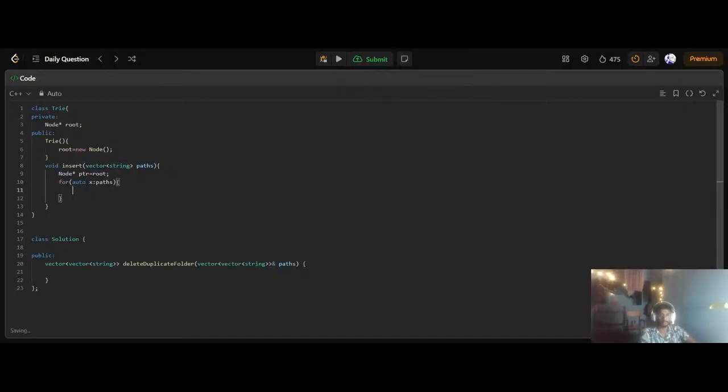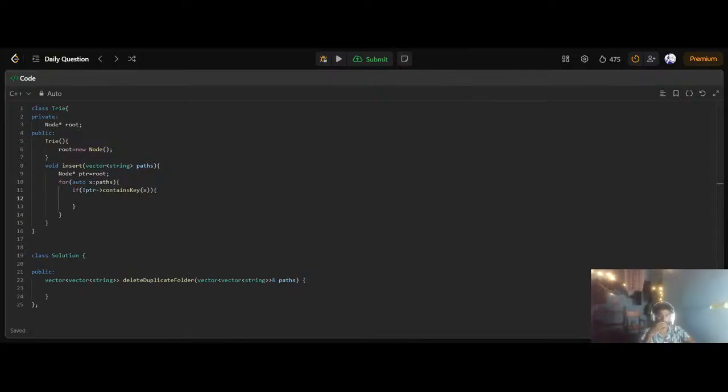Okay, so that's paths. We have ptr, which contains key. I'll initialize this. Also contains key x. If it doesn't contain x, just push it.